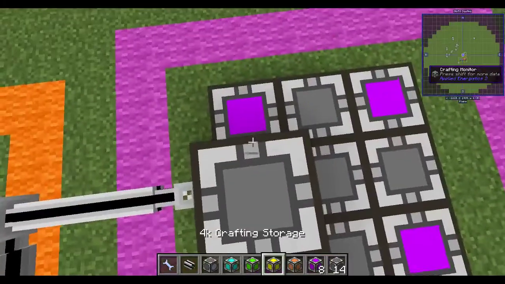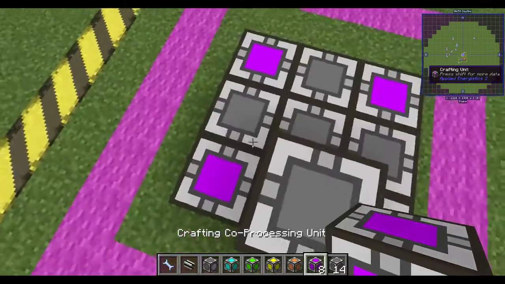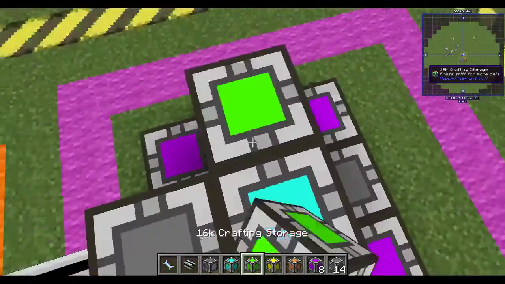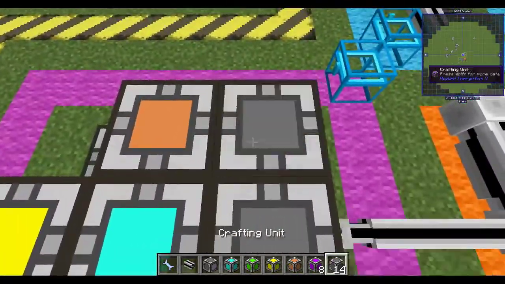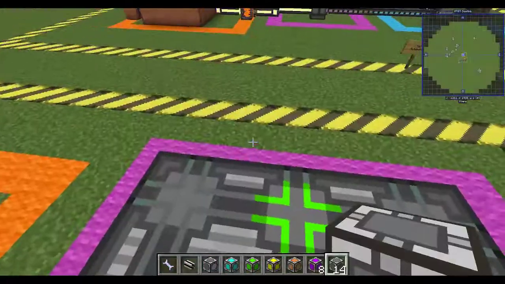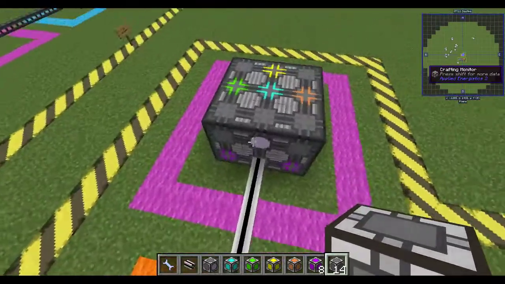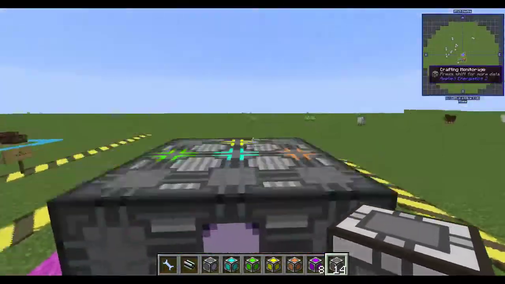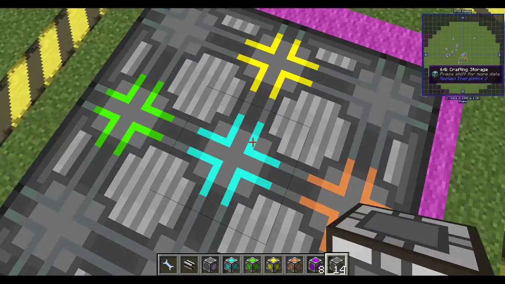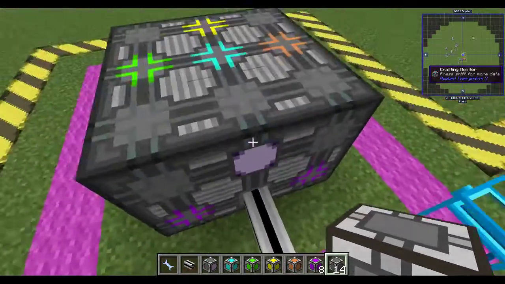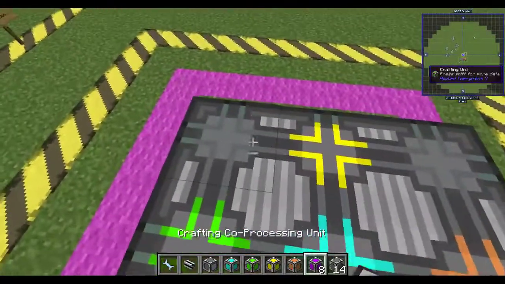Then I'm going to have a crafting monitor, which you can click on and it displays what it's doing, and other data about it. I'm going to have a 64K, a 16K, a 4K, and a 1K, and some more crafting units. If you want to build this, this is exactly how many items you need. I counted it out. Although you rarely will need 64K. That's really just there because that's how much they have of other stuff. Now you can see, since it has the processing, it is now considered a rectangle.